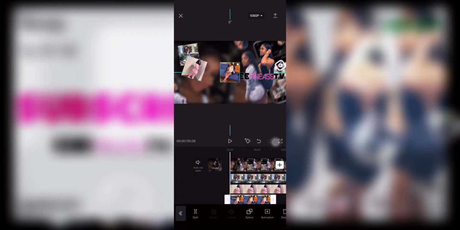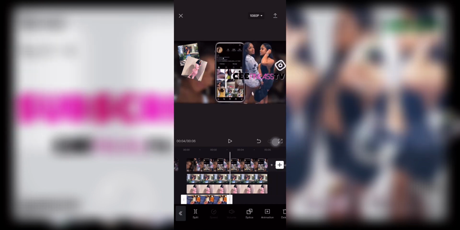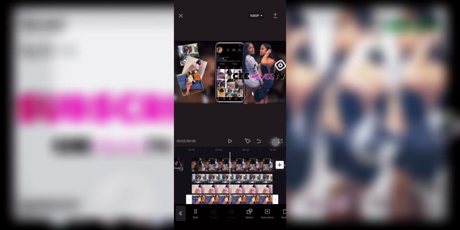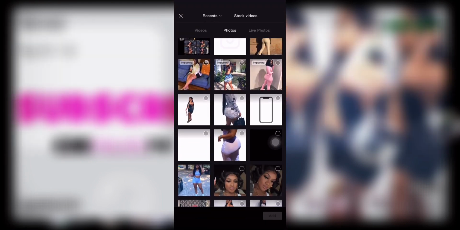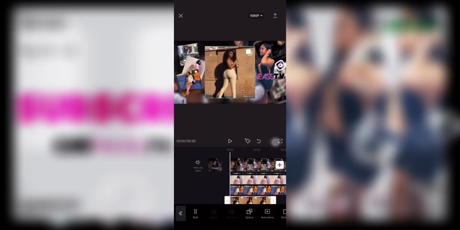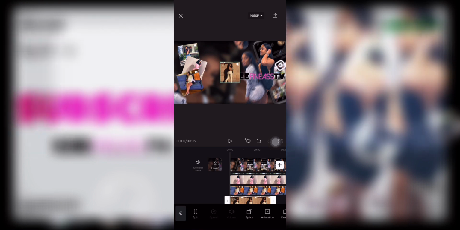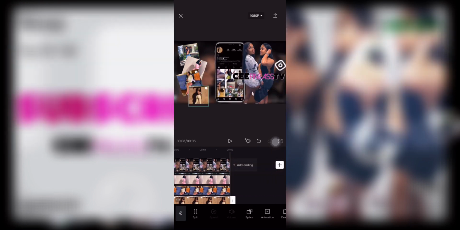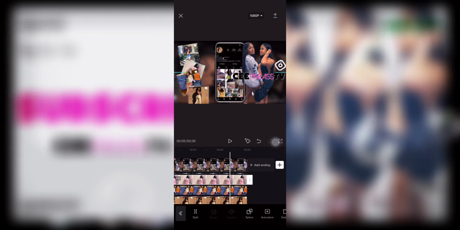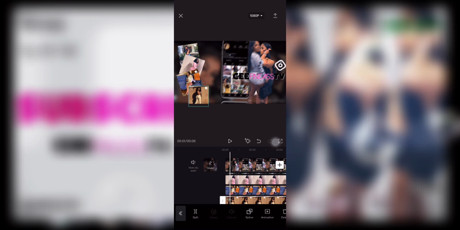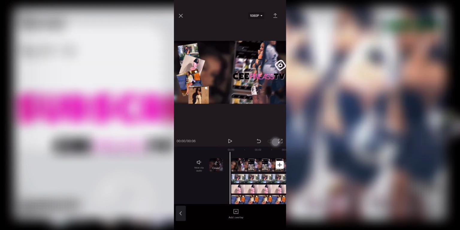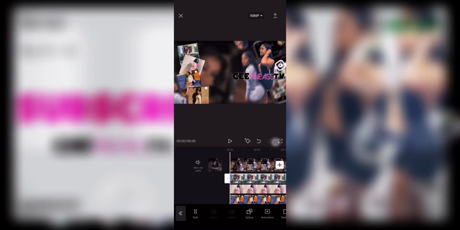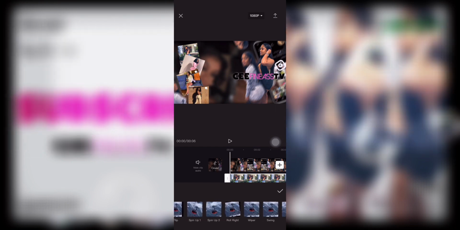So I think I added 4 pictures of her. Yeah, I added 4 pictures of her. I'm gonna add one more right here, and it's gonna go at the bottom. And then you're gonna see me adjust them, move them around so they look decent. And then I'm gonna go in and add animations to each one of them.